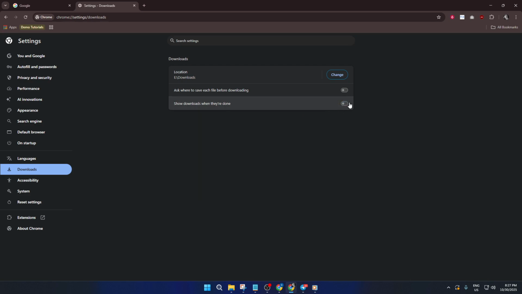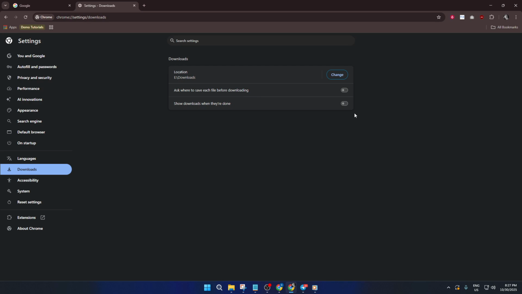What happens here is Chrome switches from displaying that larger animated bubble to a smaller icon that appears briefly but disappears automatically. The download itself will complete as normal. There's no risk of losing your files or missing important notifications. You're just going to enjoy a cleaner browsing experience with fewer pop-ups interrupting your workflow. If you're someone who likes things a bit more streamlined, this setting is exactly what you're looking for.